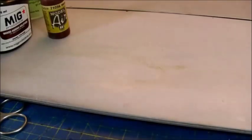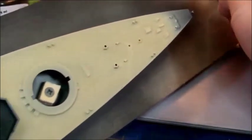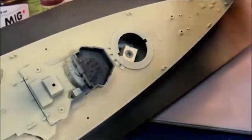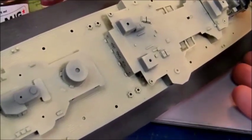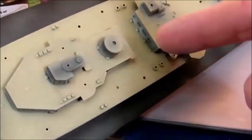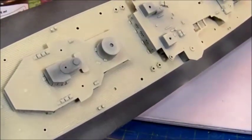Alright, so I'm in the process of applying the wood deck color. I started by applying an uneven light coat of Vallejo buff to all the decks that should be covered in wood. And I don't really care if this is cloudy in areas like these, because this will lend to a very nice effect in the end.